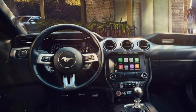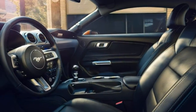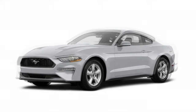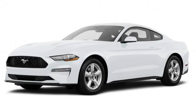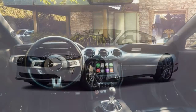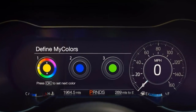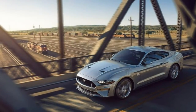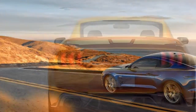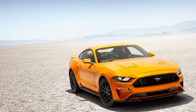It is powered by a turbocharged 2.3-liter 4-cylinder engine that gains 20 pound-feet of torque this year for a total of 310 horsepower and 350 pound-feet of torque. A 6-speed manual transmission is standard, and a brand new 10-speed automatic is optional. Despite representing the bottom rung of Mustangdom, EcoBoost models include a surprising level of racy hardware as standard: a limited-slip rear differential, launch control, only with the manual gearbox, and an electronic line lock to facilitate burnouts, on the track only, of course.